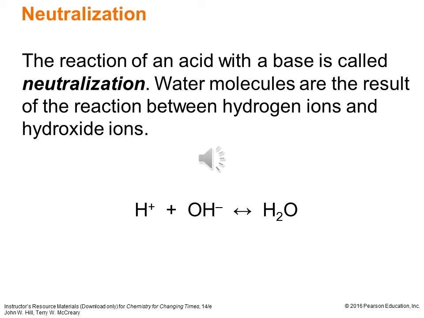The reaction of an acid and a base is called a neutralization reaction, and if we're looking at what really changes, it's that the H plus and the OH minus, those 2 ions, come together to form neutral water, and that's also in an equilibrium. See the double-sided arrow. So even in a glass of pure water, there's going to be some H plus, or really H3O plus, and OH minus ions. It's a very, very small amount, but it is an equilibrium that exists.